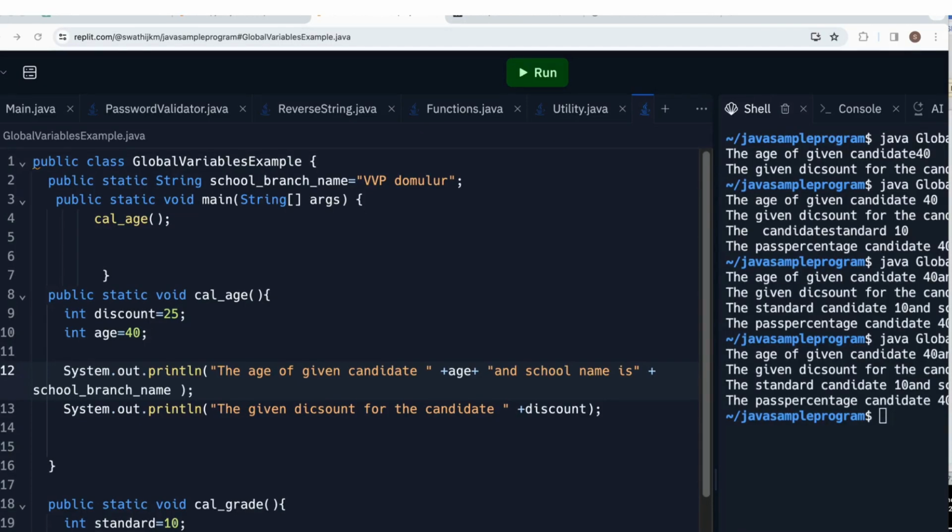Able to understand what are global variables, what are local variables, how both are different, in which scenario we have to use a global variable, in which scenario we have to use a local variable, how global and local variables work in functions in Java, and how they work in functions in Python. We will take practical examples and just execute and see it.